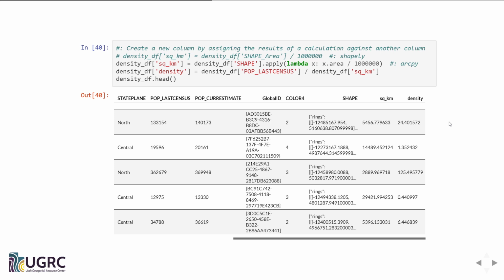Could you also do kind of like ArcPy functions, like find the X and Y centroids and add those? Yes. There are ways to go from a spatially enabled data frame to an ArcPy feature collection, which you can then pass into ArcPy things if there's something that you absolutely must do in ArcPy. Centroids is one.